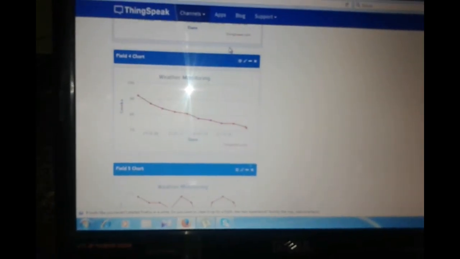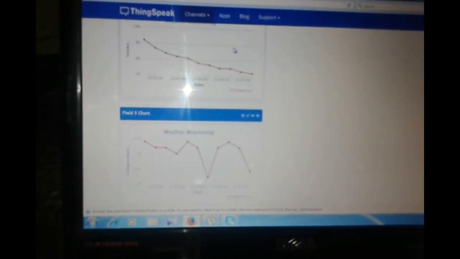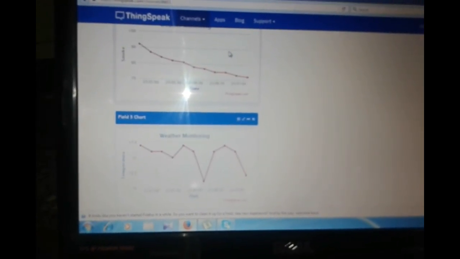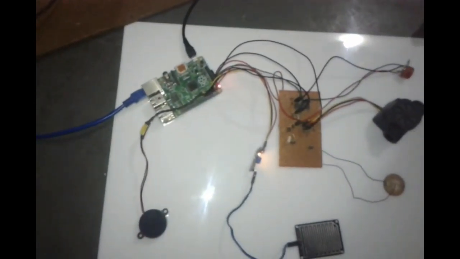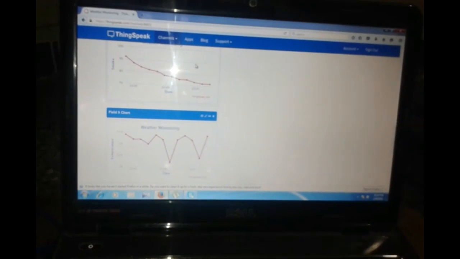In this way we can make a weather monitoring station, which can be used directly in the real world. Thanks for watching. We can make this very simple, and we just require you to download the source code which I provided, and then dump it into the memory card of the Raspberry Pi, and slot it in. Thank you.